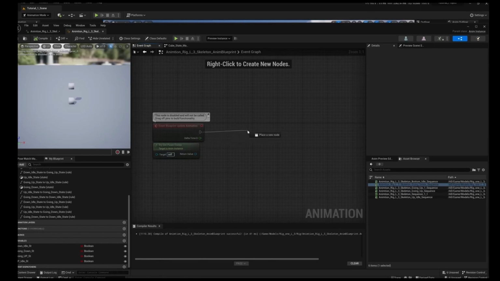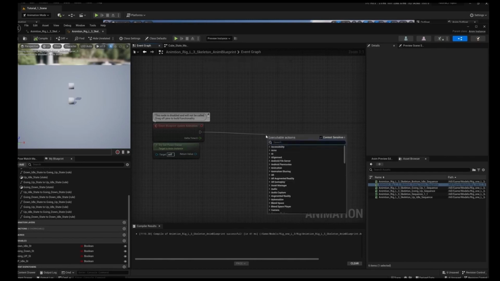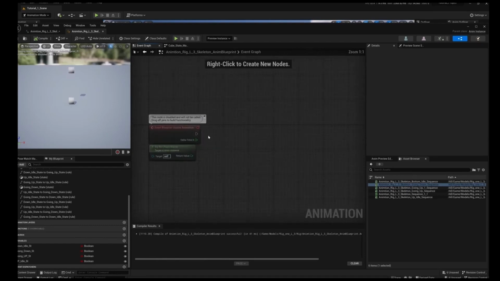So how I would go about doing this, I might have a gate on it, just so that it's not always running all the time.